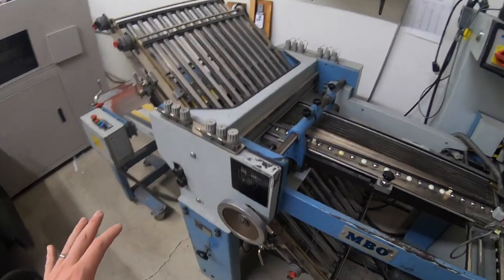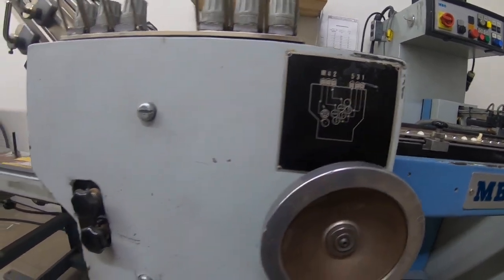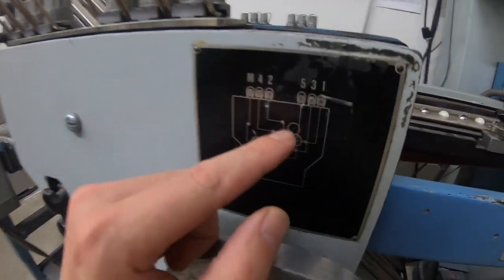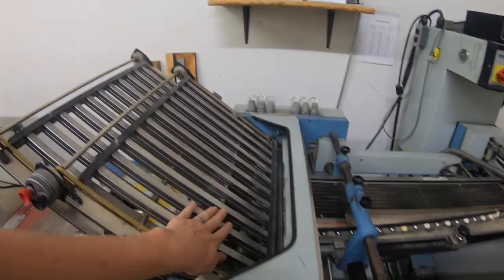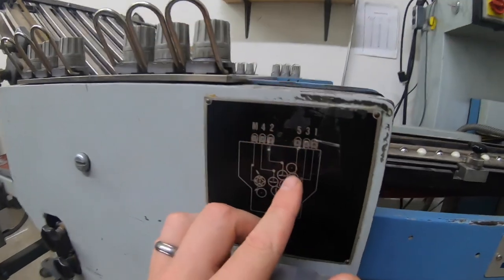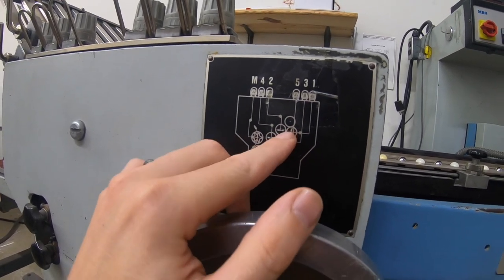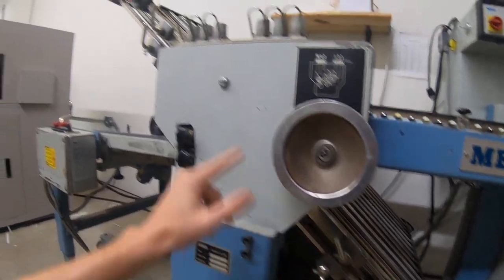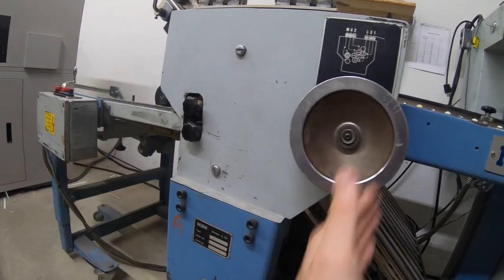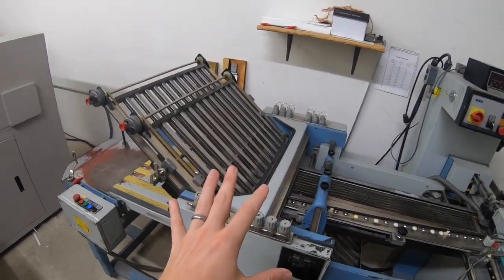You can kind of see here — this is a cutaway of the different rollers and how the paper buckles at each one. Your paper is going to come across, it will go in between two rollers — these top ones. It will go up the first fold plate right here and hit this stop. When it hits that stop, it no longer moves forward, but down here at the roller it begins to buckle and starts to push the paper down between these two rollers — and that is where the fold happens. This particular folder has two lower plates and two upper plates, so I can divert the paper down into the bottom plate, then an upper plate and a bottom plate, or the bottom plate twice, or the upper plate twice. You can do multiple different types of folds in a buckle folder.